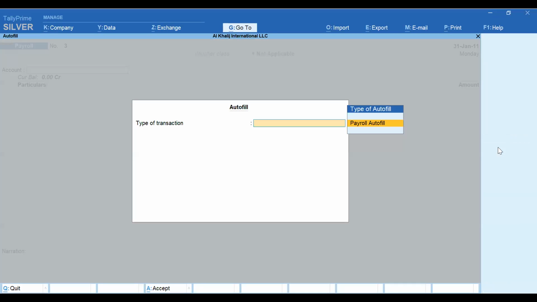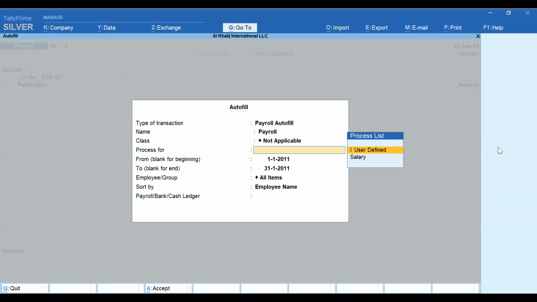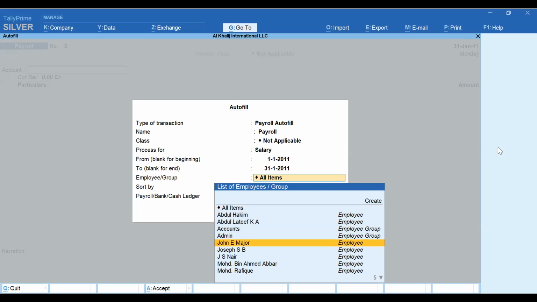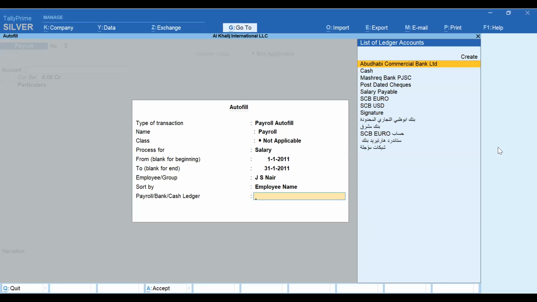Just click on autofill, select the payroll autofill, salary, and the period it is calculating for, the 1st Jan to 31st Jan. Here you can select the employee, either all employees, or group wise, department wise, or employee wise. I'm selecting JS Nair employee, and here you can select salary payable.